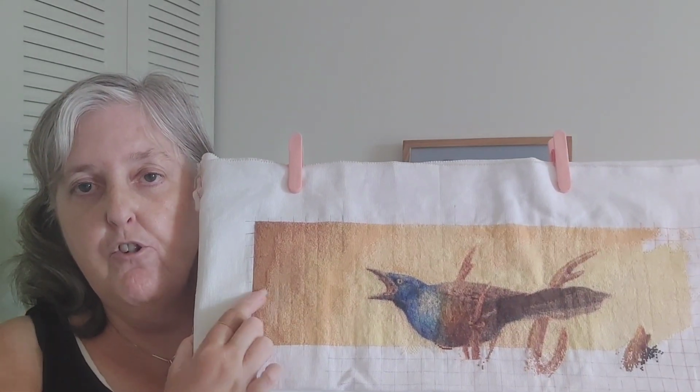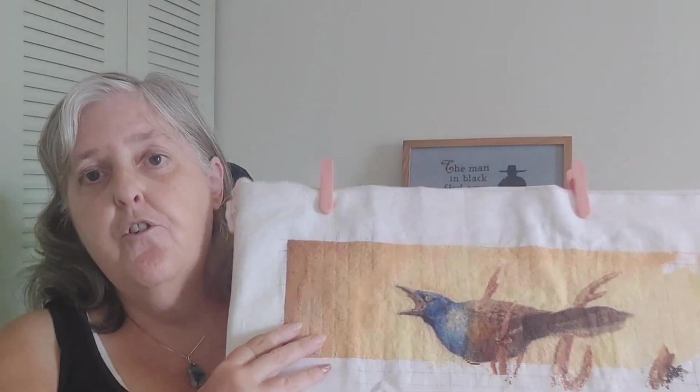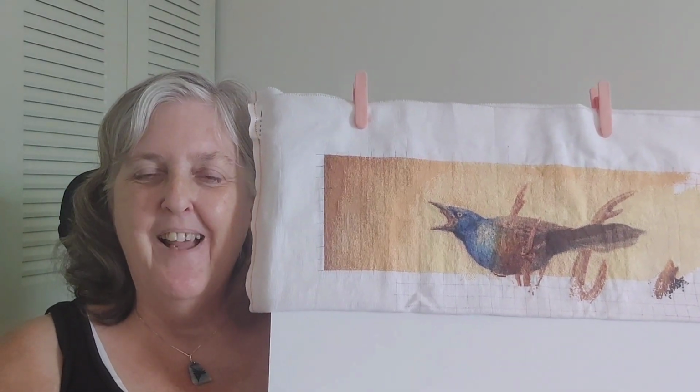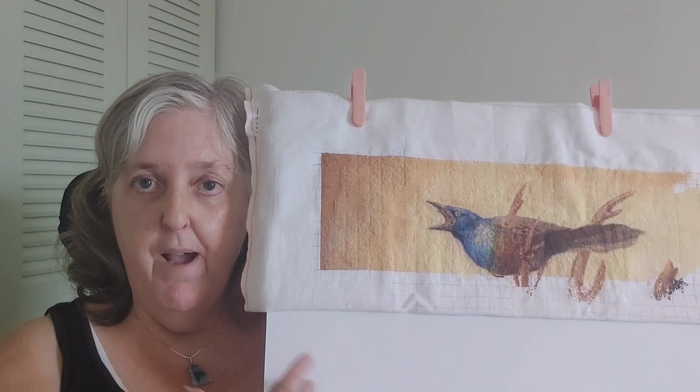I'm not enjoying stitching all this background, and there's a lot of background. This design has 270,000 stitches in it. I'm trying to hold this so you can see it and I can still talk to you. It has 270,000 stitches, and the vast majority will be background.